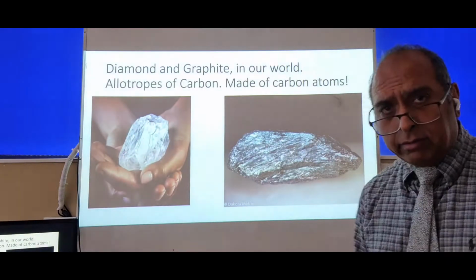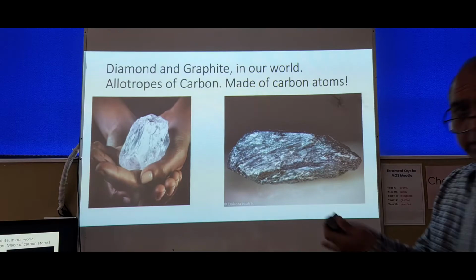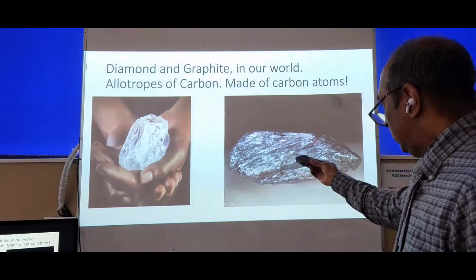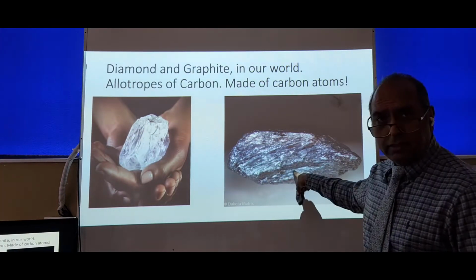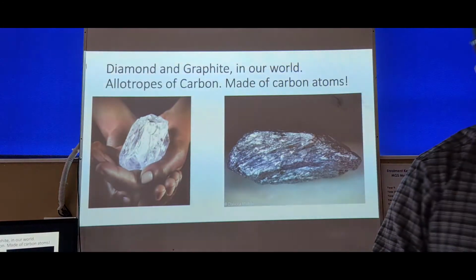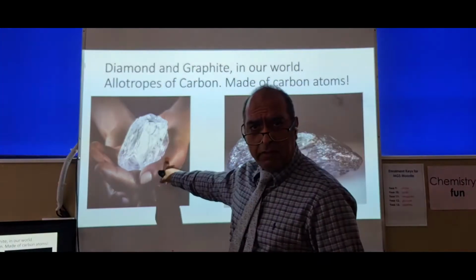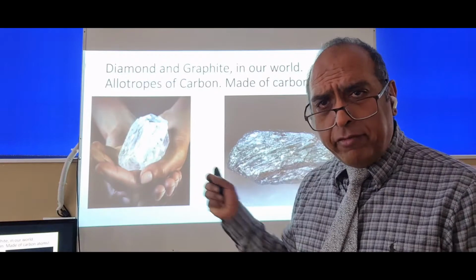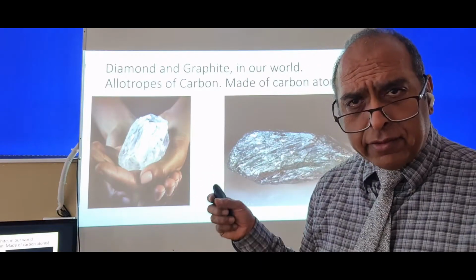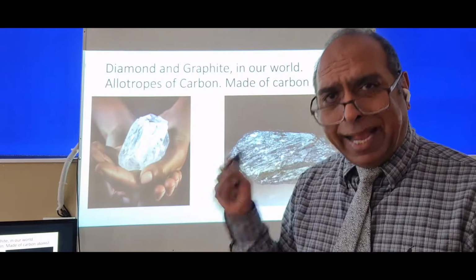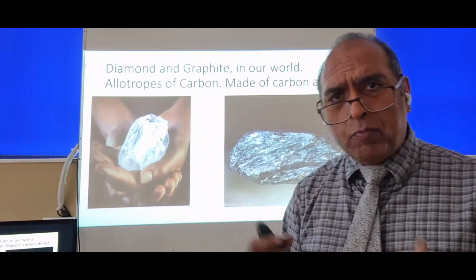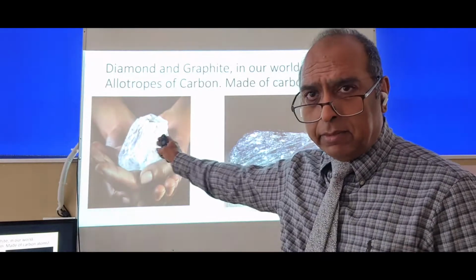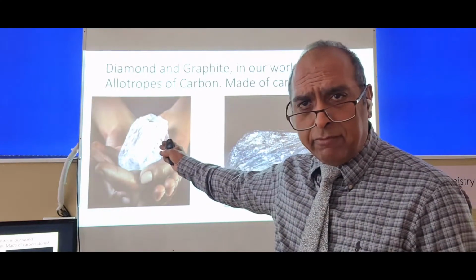So when we dig it out of the ground, graphite, as I've shown you, graphite looks like that. Photograph of graphite. That is raw, rough diamond. And they're both very different. And they're different because the arrangement of the carbon atoms is different. They're both made of carbon atoms. They're both made of exactly the same thing, carbon atoms. This is an element carbon and that is an element carbon. This element carbon form is cheap, that element carbon form is expensive.